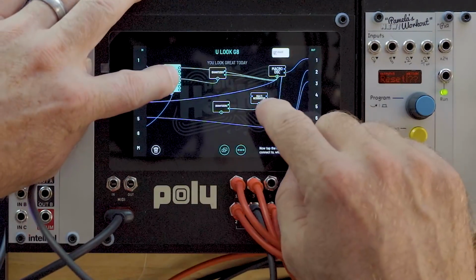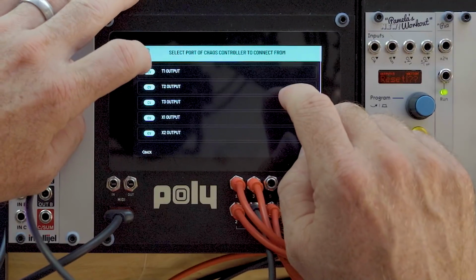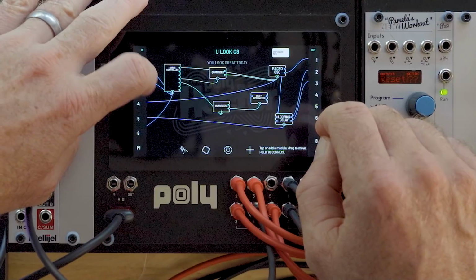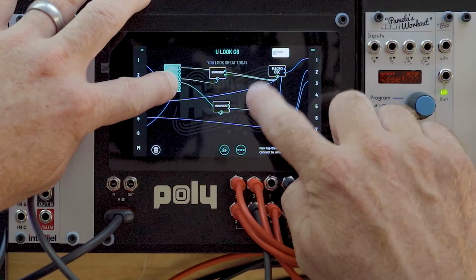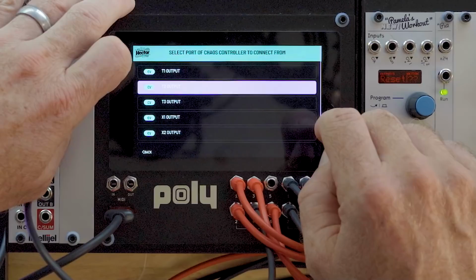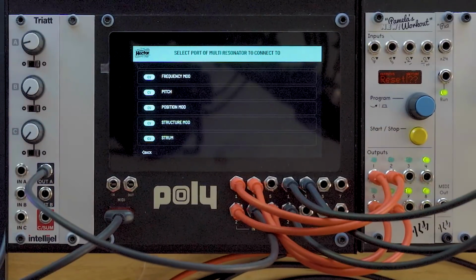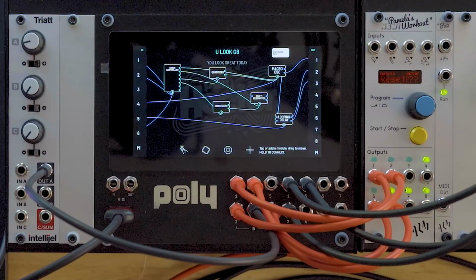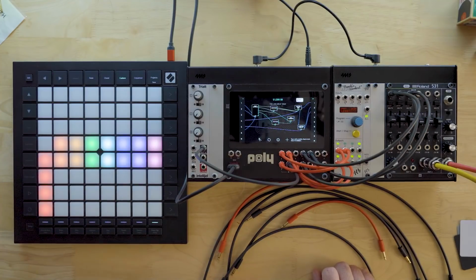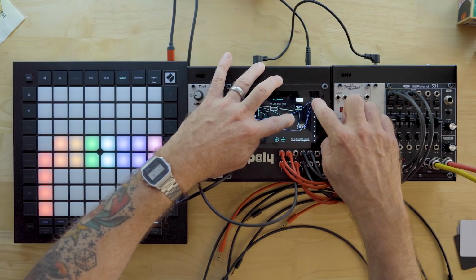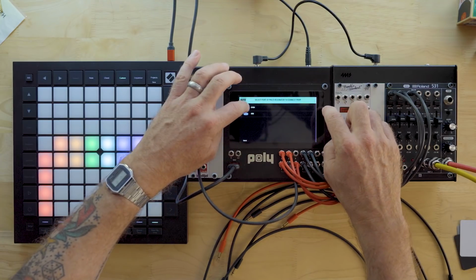So remember, we need to connect our Chaos Controller to the quantizer. We'll use the X2 output, that's our second pitched output, and we will connect the trigger output, which is T2, to this. And we will need to change that to strum. That is the thing that tells Rings to excite and make ring sounds. So let's make our Plaits small over here. And we are going to connect this to our output, like this.